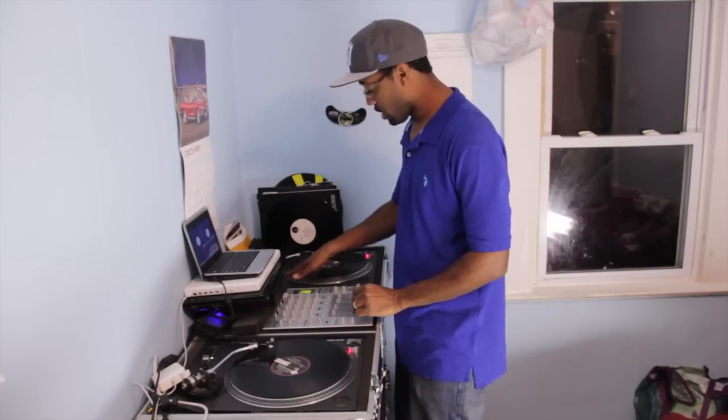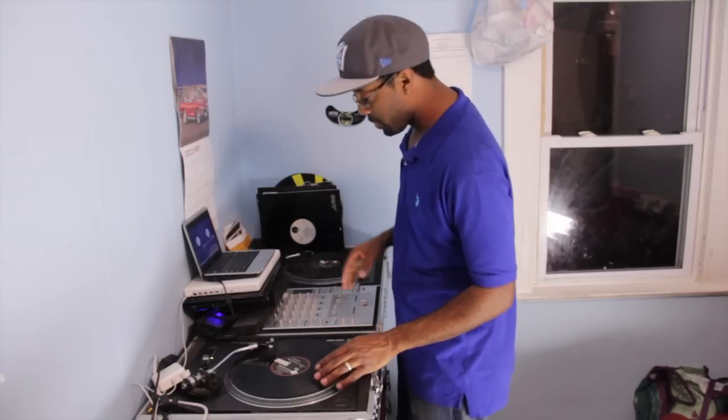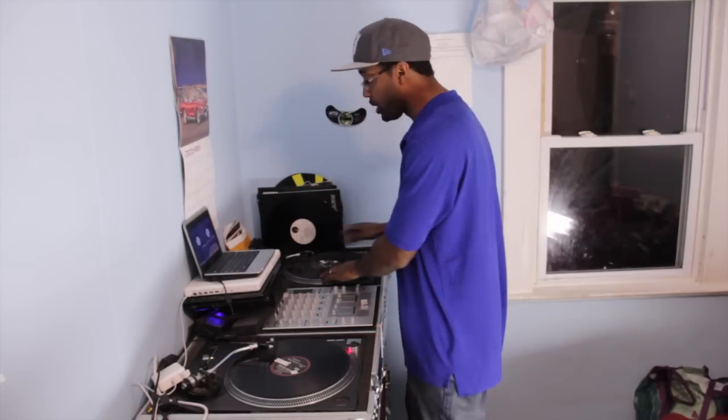So I got the kick there on that one, and both markers are facing that way. They're both going that way. So let's start with this beat.